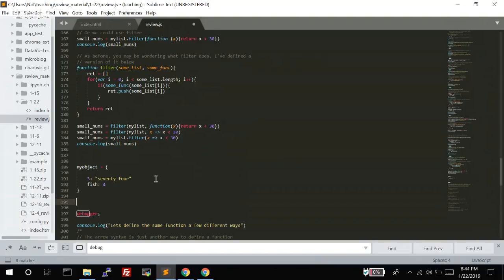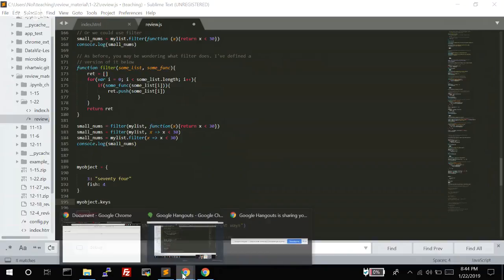Now, we can't really iterate over that object directly. What we can do is iterate over one of that object's items. So we can call myObject dot keys, I think. I don't know.